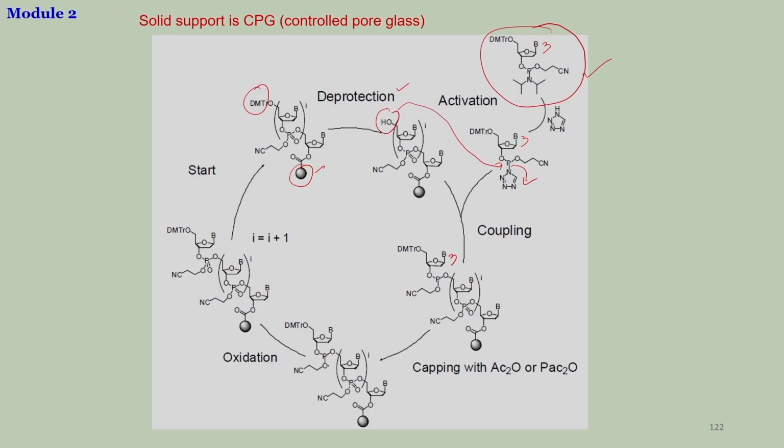Next, in your phosphate, the phosphorus is pentavalent, with an oxidation state of +5. Here, we started with the +3 oxidation state on the phosphorus, and here also you have a +3 oxidation state of phosphorus. So, we need to oxidize this phosphorus further into the +5 state; that is called the oxidation.